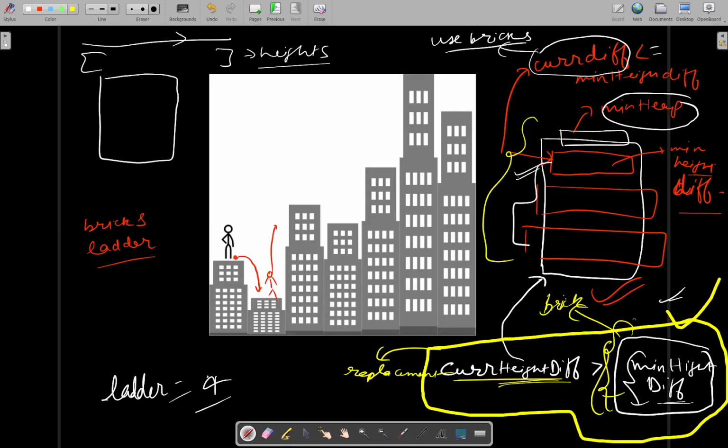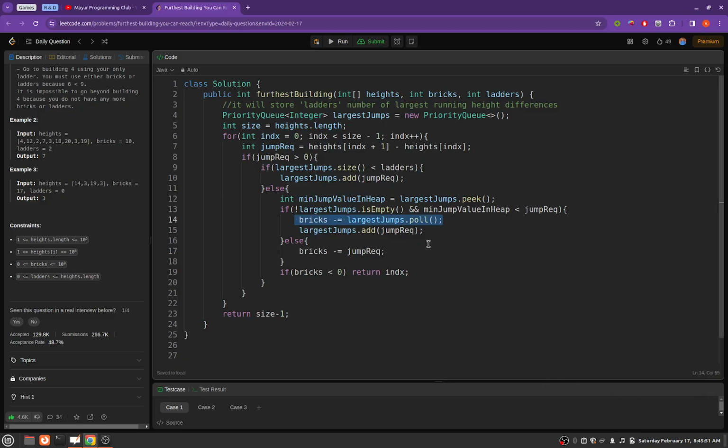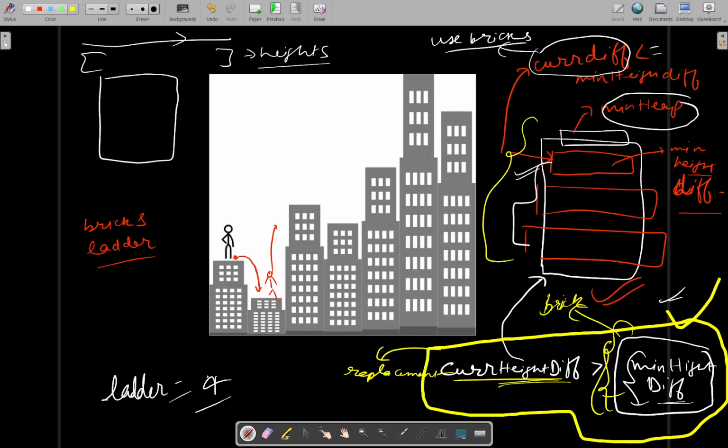You will use that number of bricks, which is the minimum height difference, and you will simply add the current jump required to the heap. Else, if that's not the case, you will simply use that number of bricks to bridge this gap.